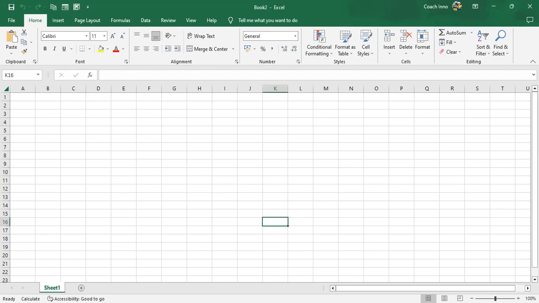But sometimes these templates might not be as useful as you want them to be. Sometimes you'd want your own template that you have created. So now let's go back to our blank one. That's how you get your templates.